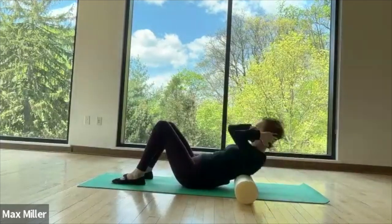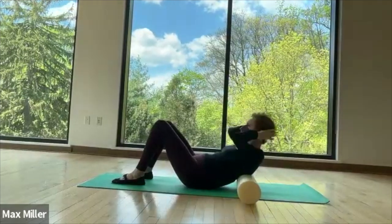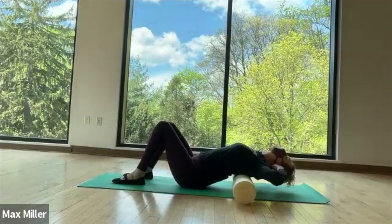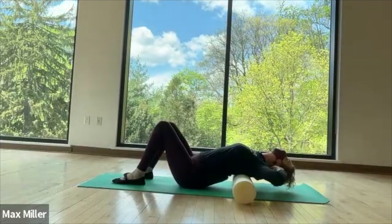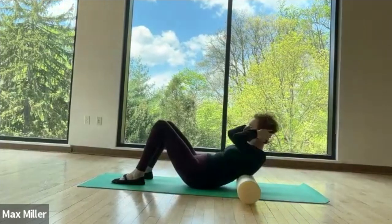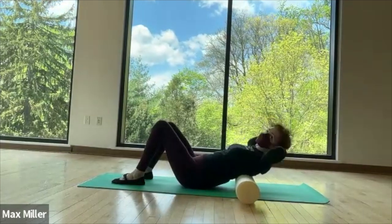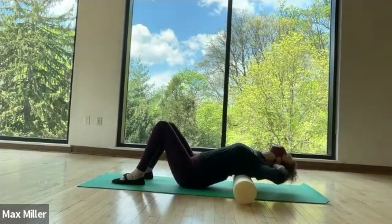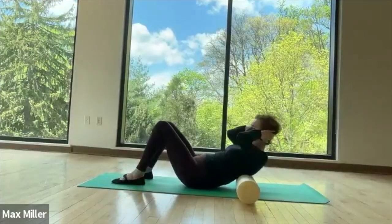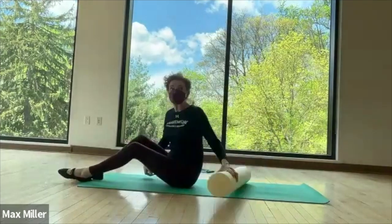Forward, into your belly. Tail curves up. And then bring it on back. Open it here. Your tail drops down as your head sinks back behind you. Exhale. Shorten the abdominal line. Roll the tail up, look down into your belly. And we'll do one more of these. And exhale to come forward. Like so. Good. Let's come up to sitting and just put the roll aside.